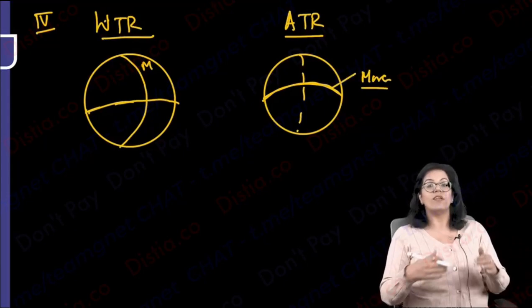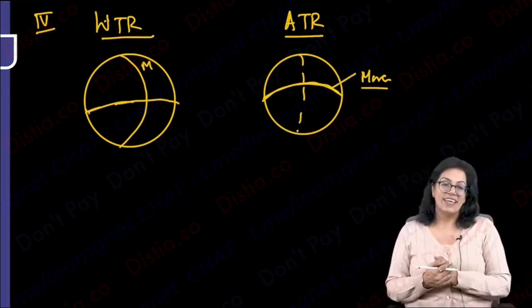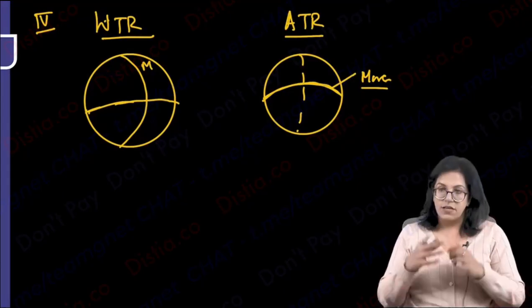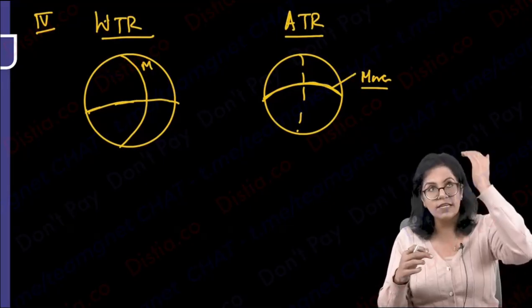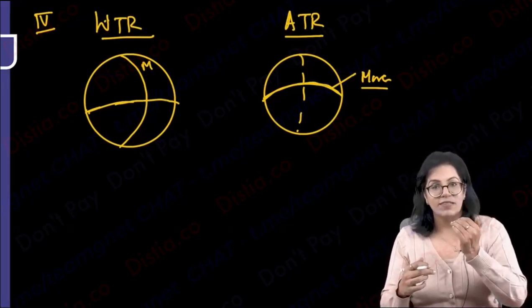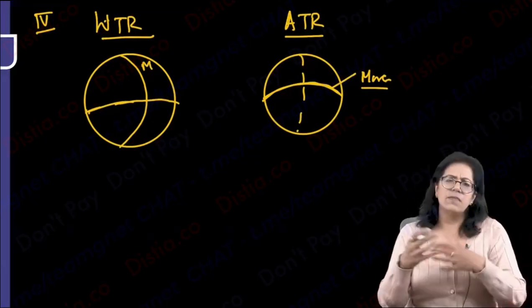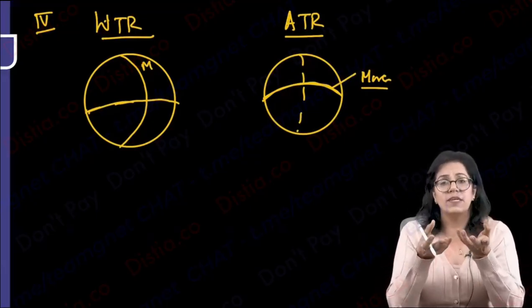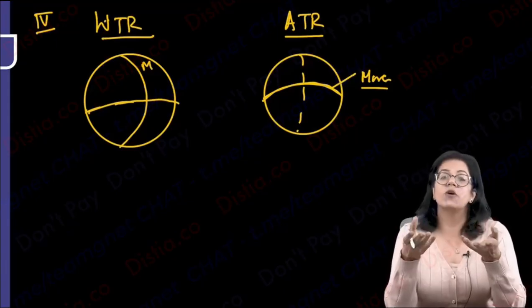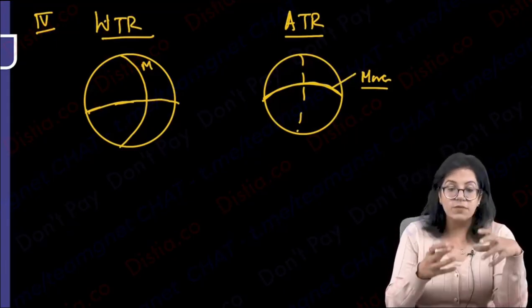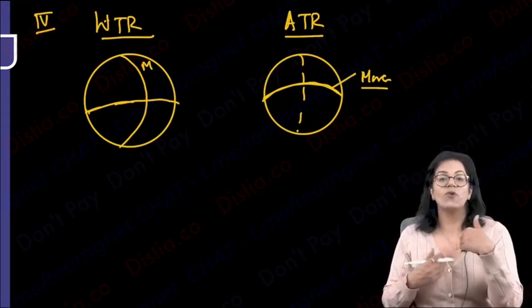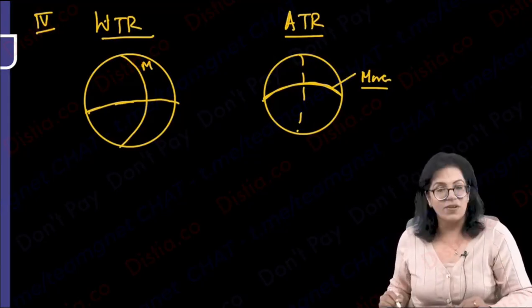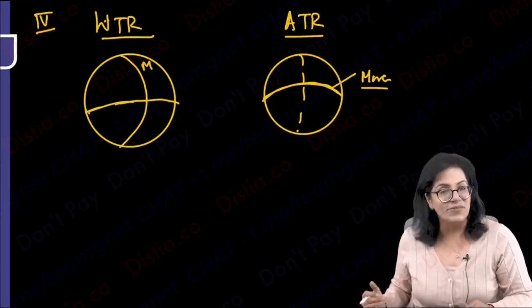Now why do we call it against the rule or with the rule? This is because what is expected, due to the pressure of your lid, is that the vertical axis should be more curved. There can normally be a 0.25 difference between the two axes, which is almost normal in the eye. But suppose there is a significant difference and it is the vertical which is more curved, it is said to follow the rule. So that is why with the rule. And this one is against the rule.